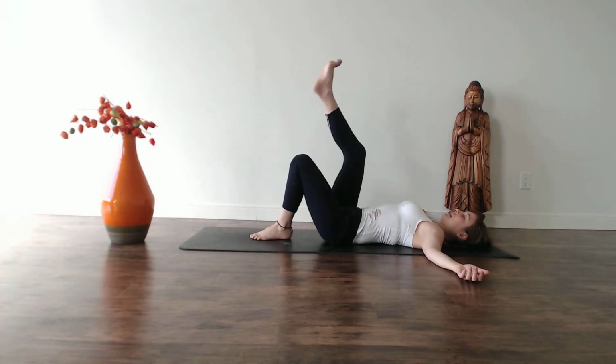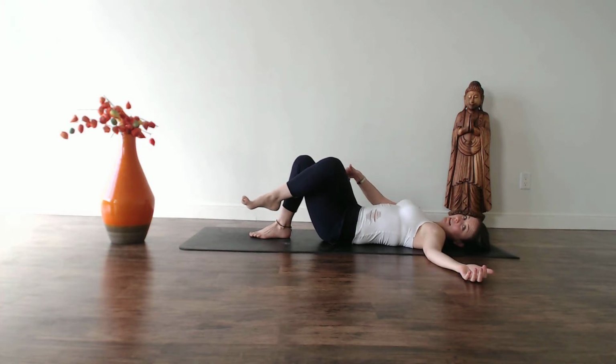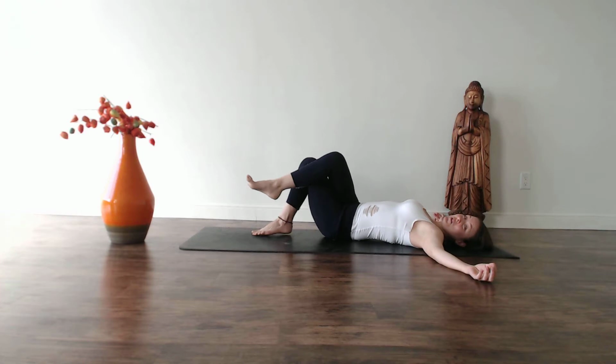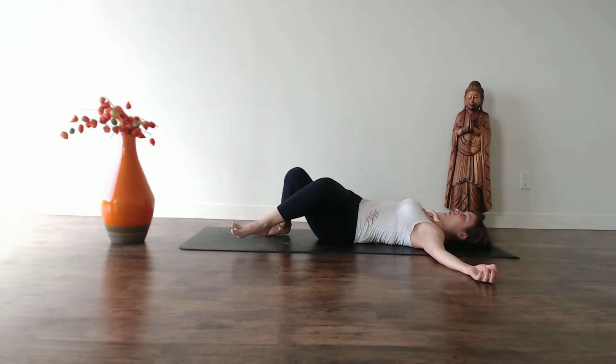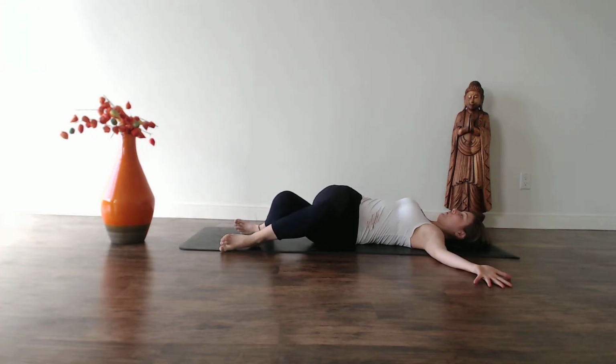You're going to take that right leg, cross it over the left. We're going to release the lower back and stretch out our sciatic, located on our top upper thigh. So right leg over the left, and then drop both the knees over to the left-hand side. So you want both your shoulder blades onto the mat, chest is open.